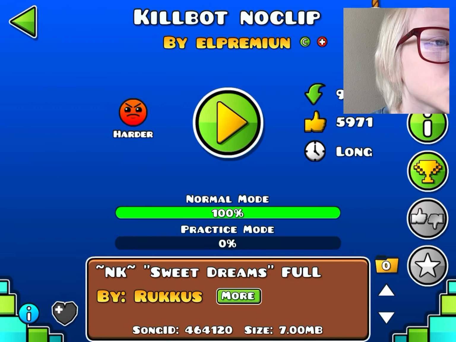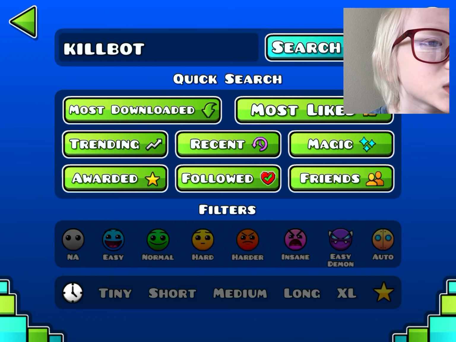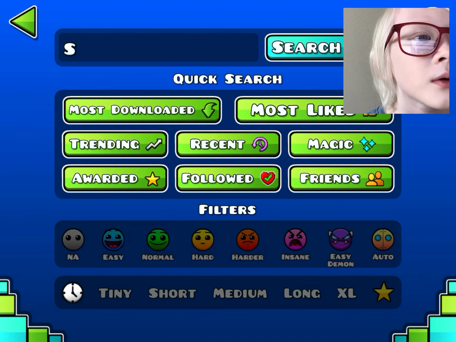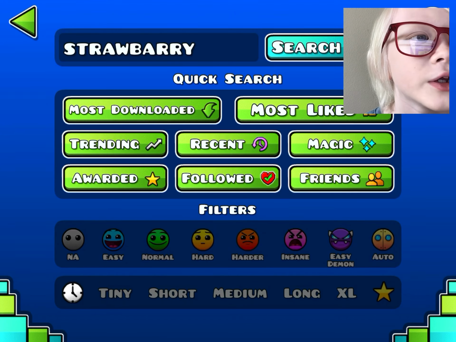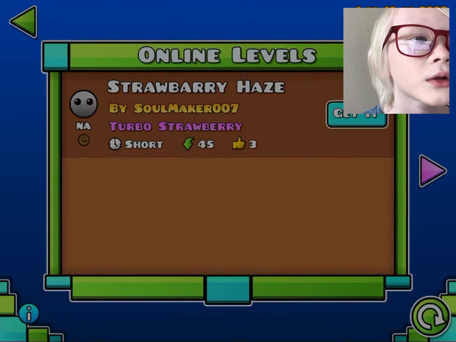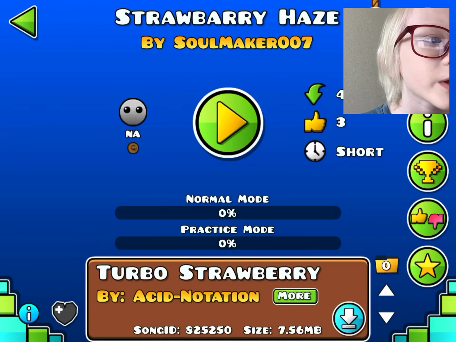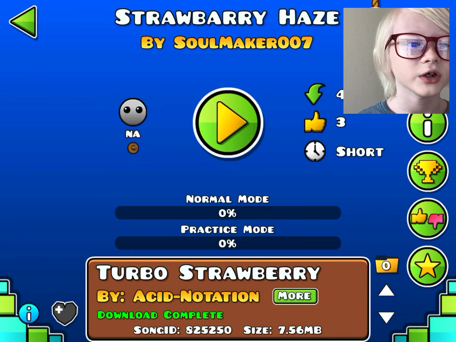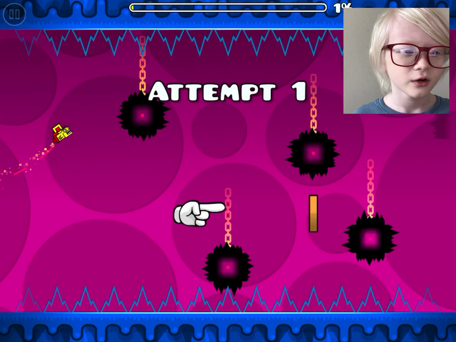Alright, what should we search next? Delete that. Strawberry. Search. Strawberry Haze. Okay. Play this. Downloading the song.